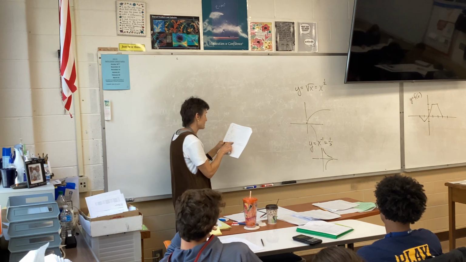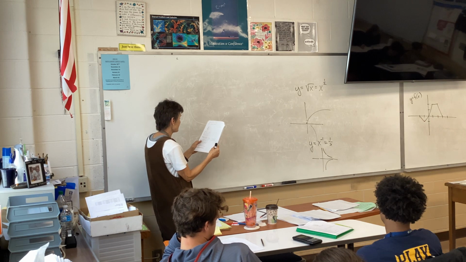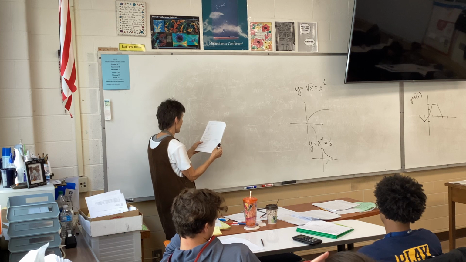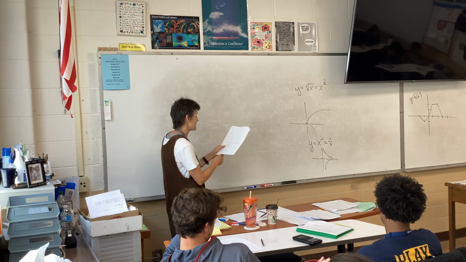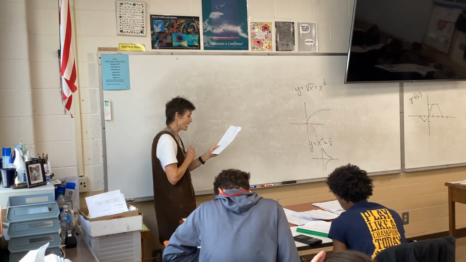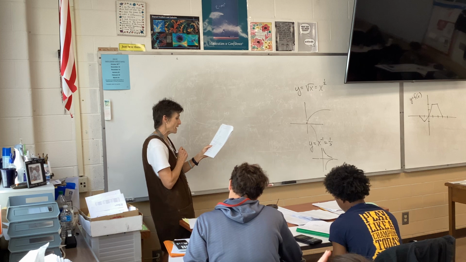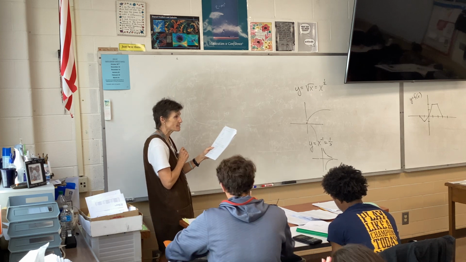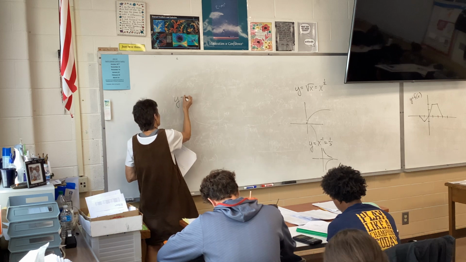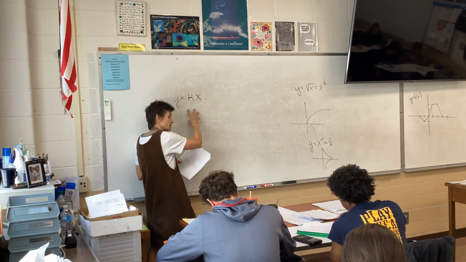So let's see if we can do a couple of these problems. Write this statement as a power function equation. Use K for the constant of variation. The area of an equilateral triangle varies directly as the square of the length of its sides. So direct variation fits this general formula.